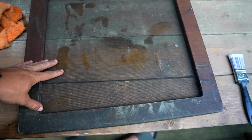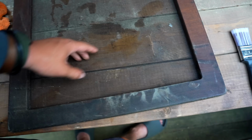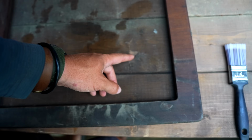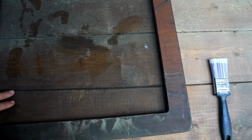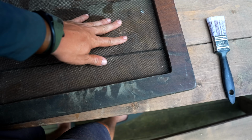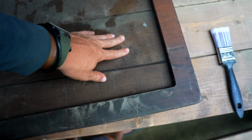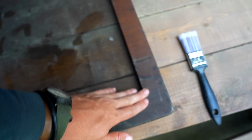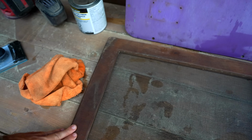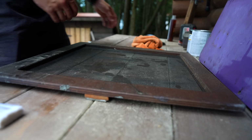So this is the screen that goes in the port at the front of my boat. And as you can see, it ripped here. So that's something I'll just use duct tape for now. Tape over just to attach it, or I'll try to find some sort of clear tape so it's not too ugly, but just get it bug proof again. And I'll lightly sand the sides of this, get them clean and scuffed, and then apply some more of that teak oil just to freshen it up.